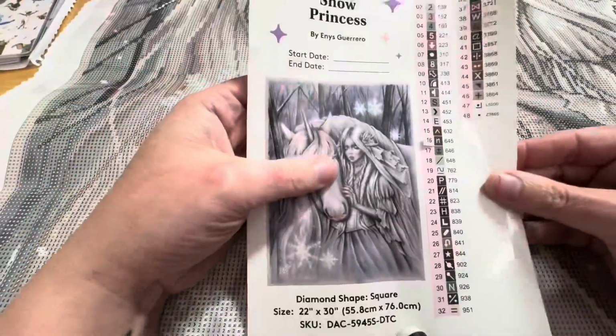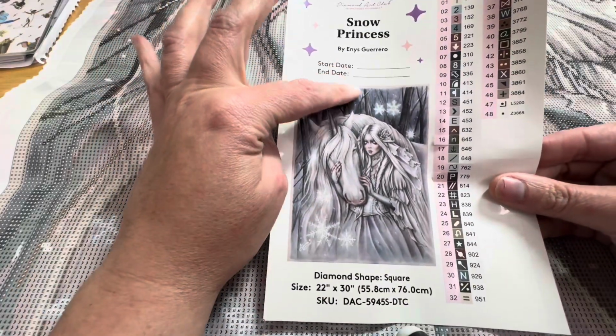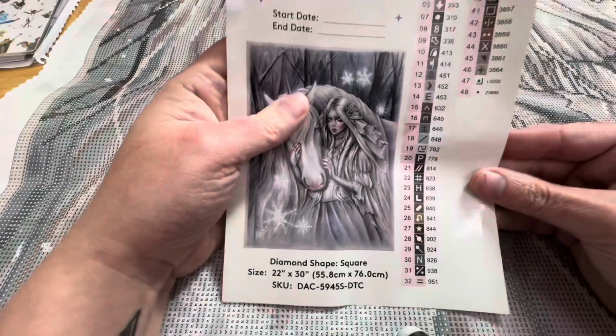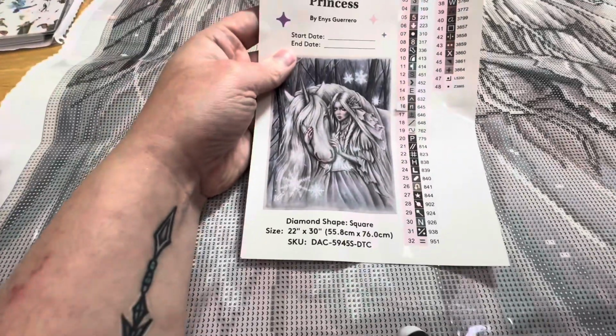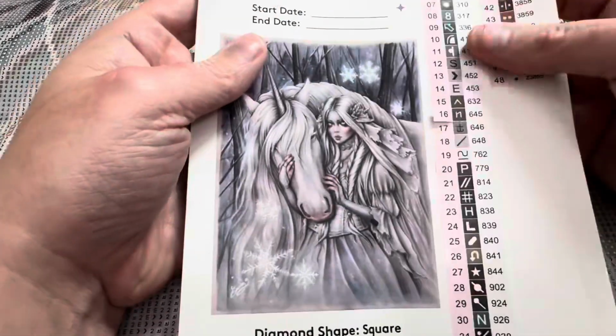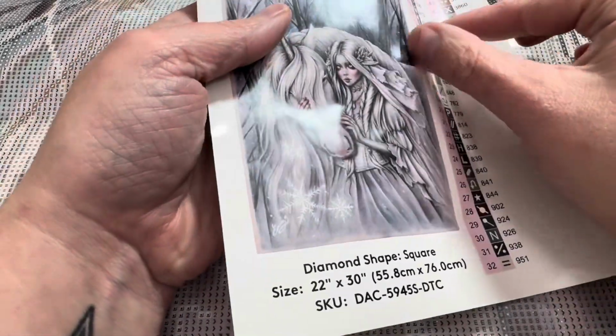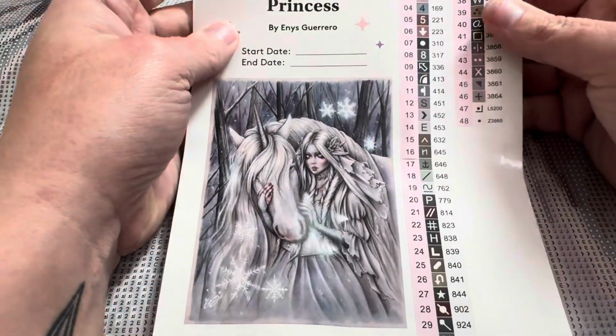So here's your inventory sheet with a bigger sticker that you can use for your logbook with your start and your end date. This kit does have 48 colors, and these are self pre-cut stickers for kitting up super easy.